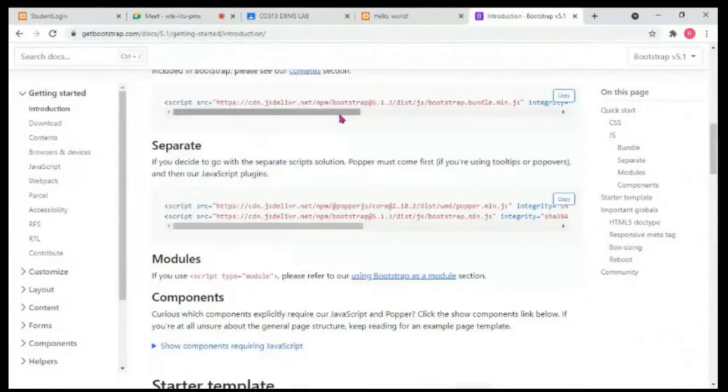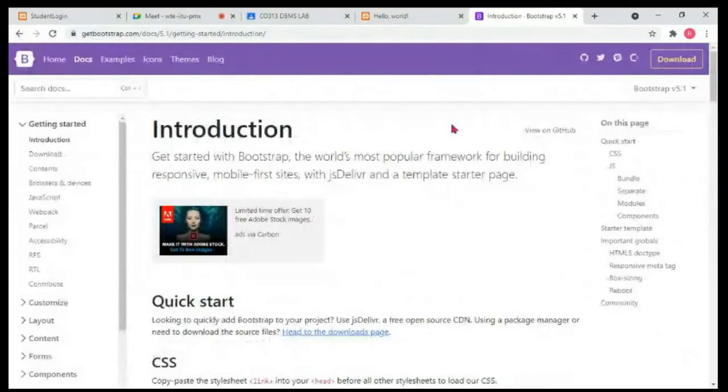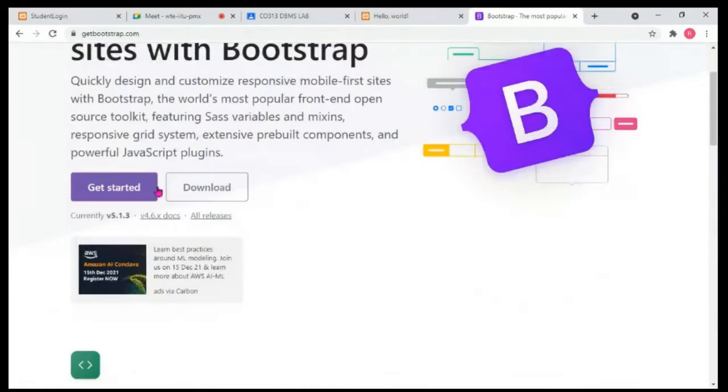We can do that way also, like in this browser, and then we can get the code and save the code. That is one way, but I'll show you another better way of doing it. Because in this Bootstrap web page itself, you have something called download. If you go to home, you have this download option there.